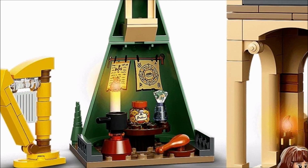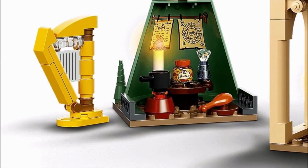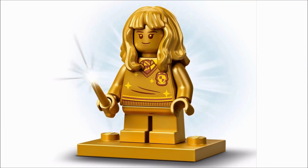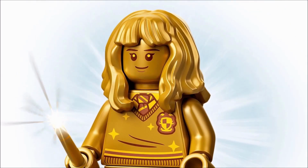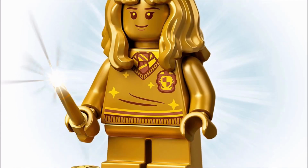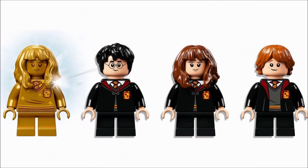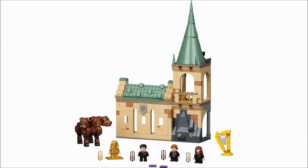But still, it's a little disappointing, but I love this side part right here. I think this looks really fantastic and has quite a bit of detail to it as well, so I do like that part of it for sure, and I like the little heart build that we get as well. I think that's a nice inclusion there for sure. And then in the way of the actual figures, of course, we have the golden Hermione right here, who looks fantastic. I think they did a great job with these new 20th anniversary figures for Harry Potter, and Hermione is no exception. I really do like the design of her figure quite a bit. And then the other characters, of course, are a little bit bland just with Harry, Ron, and Hermione, but still good inclusions overall, I would say.